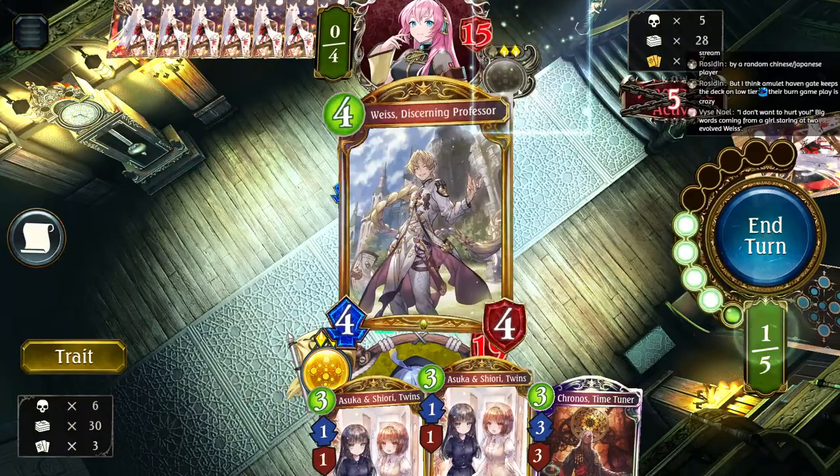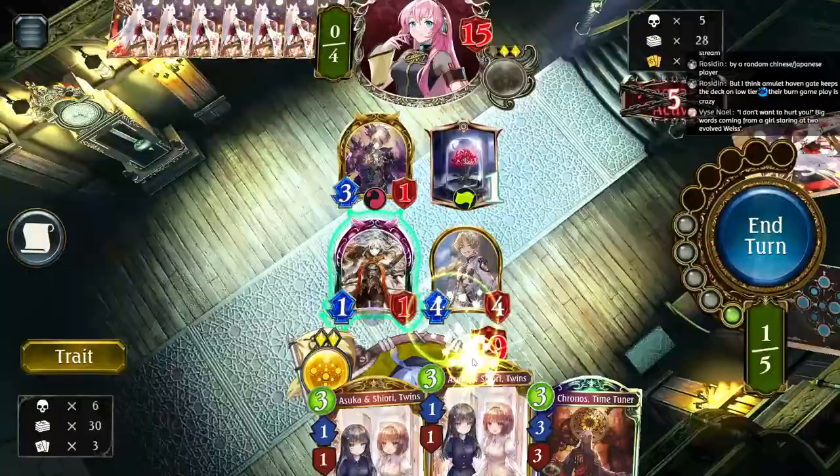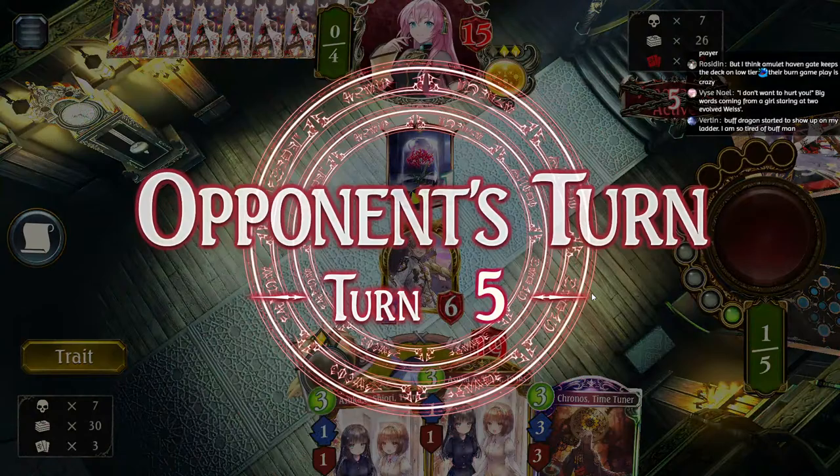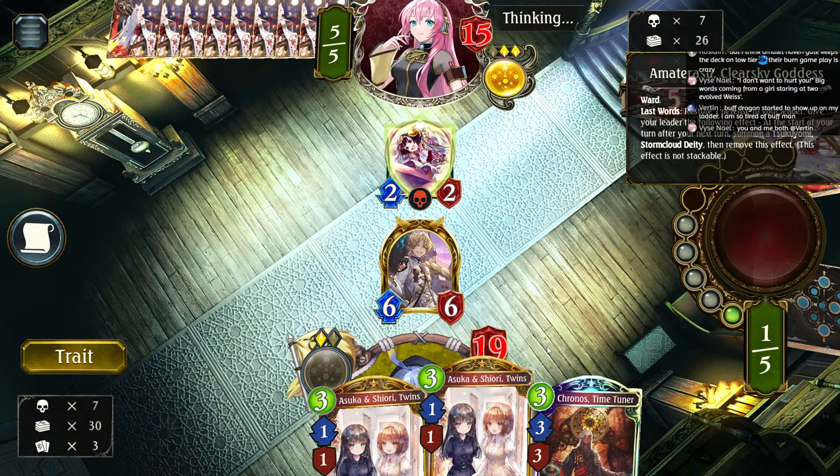Slam Wise. Hey, empty Slam Wise. I don't need no other followers. I just need Wise. Who needs other followers? That's a ward. That's not even enough. You and Buff Dragon started to show up on your ladder. You're so tired of buff, man.